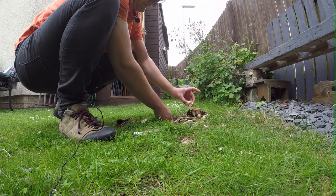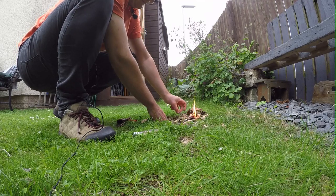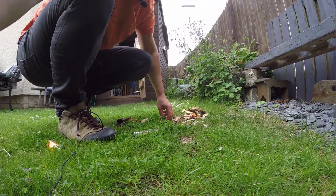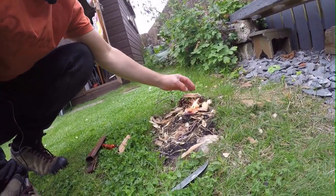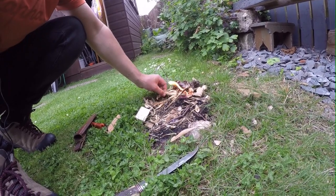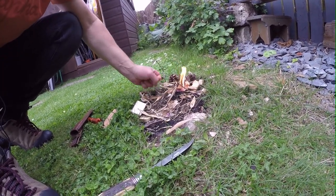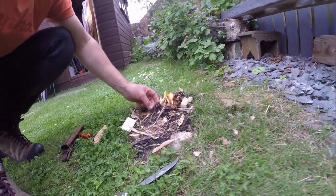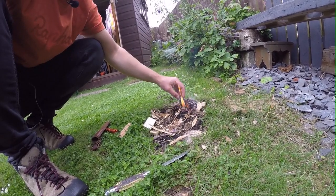Going gentle. That's it. That will go for ages, and you start to build up around it. I find cones are really good because of the resin. I'll take the cones.